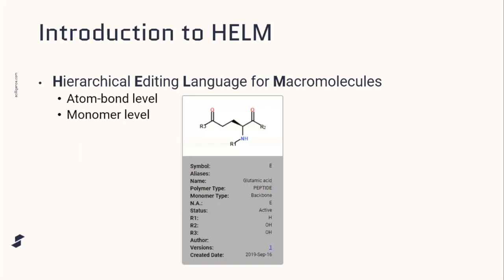So if we go up to the monomer level, this is a screenshot from Scilligence's monomer manager inside Regmol. And what this does is it lets you define how exactly that atom bond structure is going to be used in an actual polymer. For example, I have glutamic acid defined here, and I've defined different R groups or leaving groups where the other monomers in the polymer are going to connect to this monomer, as well as some other miscellaneous metadata such as natural analog and polymer type. What's missing here, though, is how does this monomer now fit into the whole sequence? What's the whole sequence, not just this one monomer?